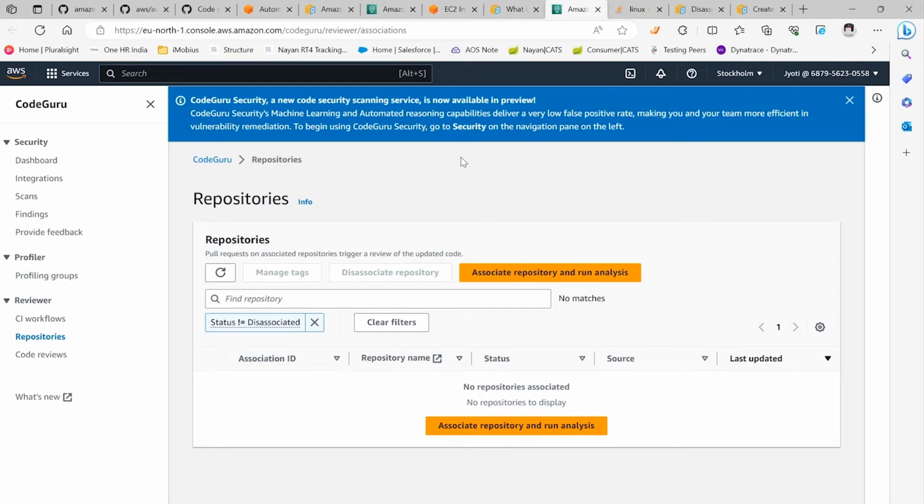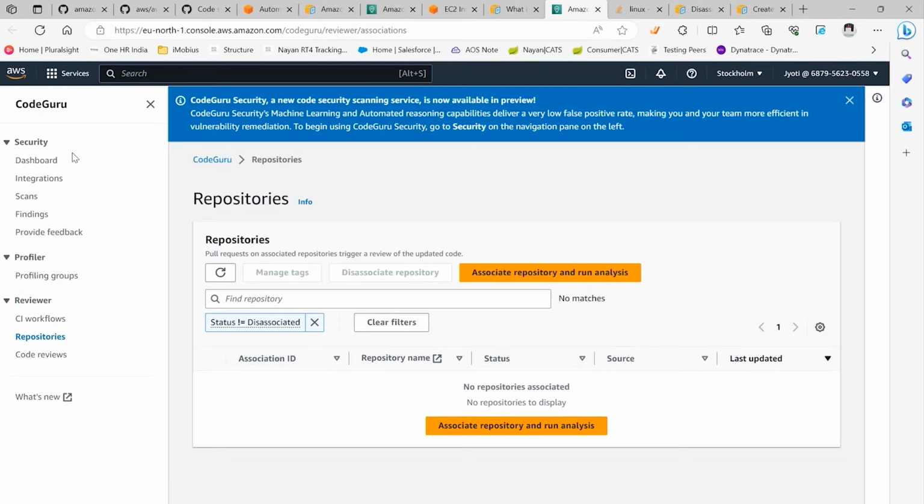You don't want to get thousands of recommendations for your code where only one or two are valid. They say that as they use ML, they would have done a lot of analysis, and the results which come out are very effective, with really low false positives.